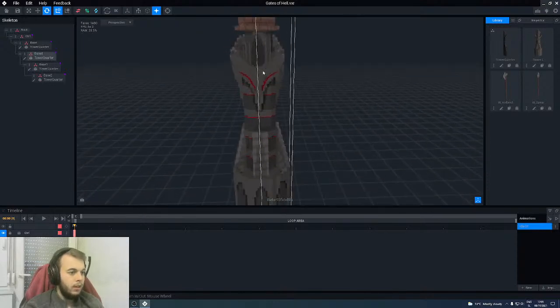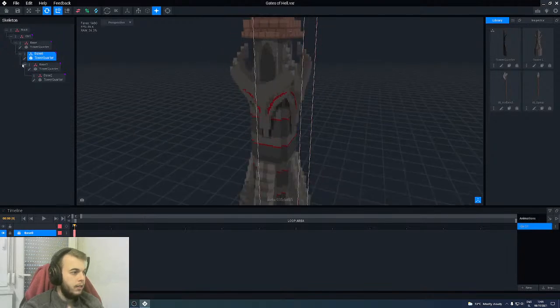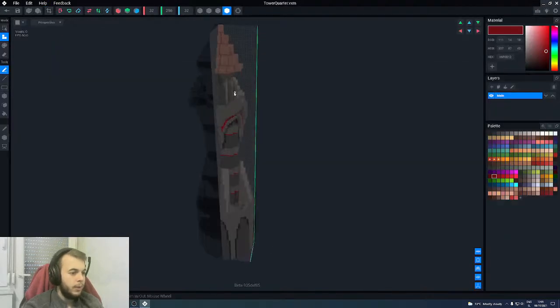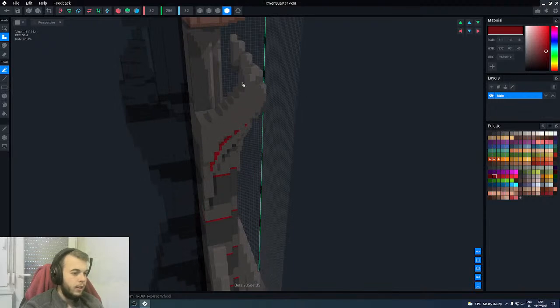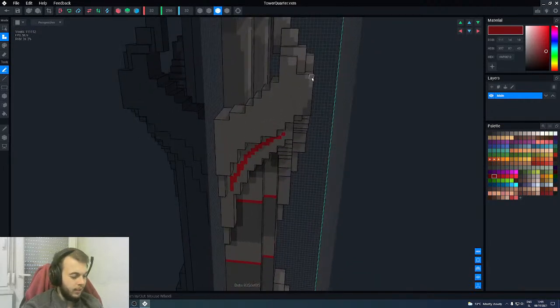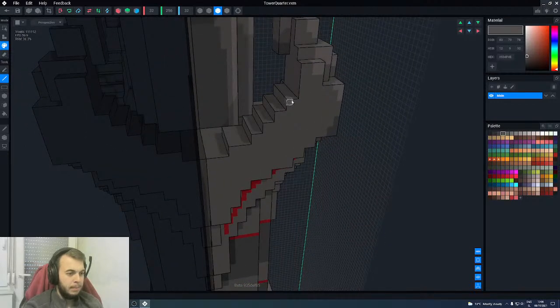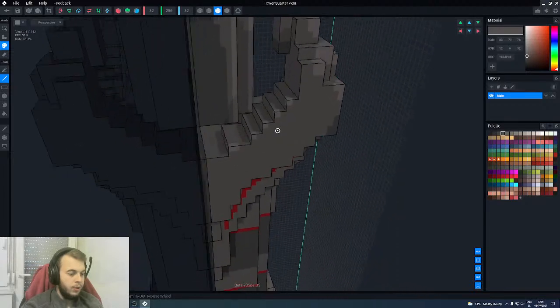So there's that, and then maybe we can do just a couple more highlights. Trying to kind of emphasize this curve here on the top. So let's turn the nice lines back on, and then try maybe doing it like this for starters.